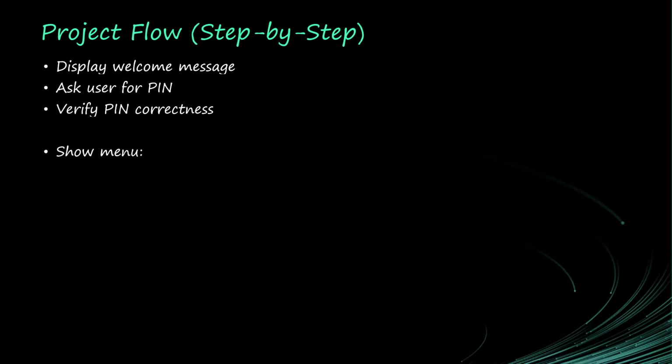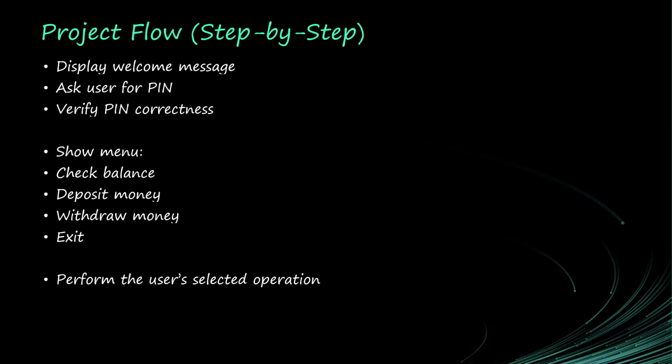Once it is correct, if it's not correct, you deny them access and cancel the program. But if it is correct, you show the menu: you can check balance, deposit money, withdraw money, or exit. The user performs these selected operations, and can repeat this until they say they don't want to continue, then they exit.